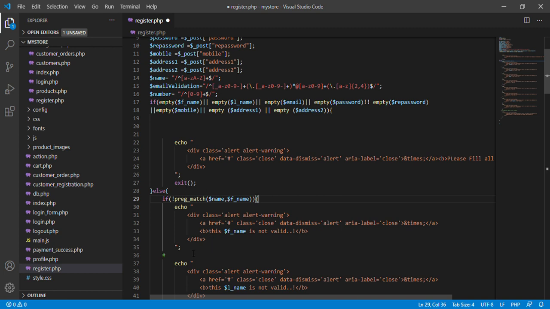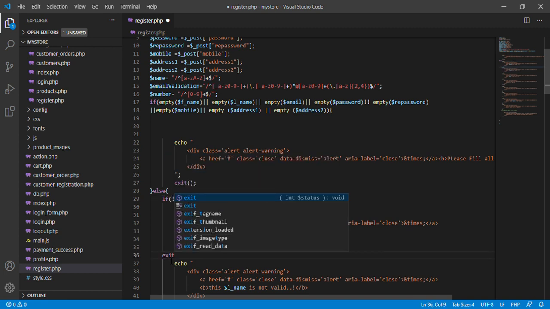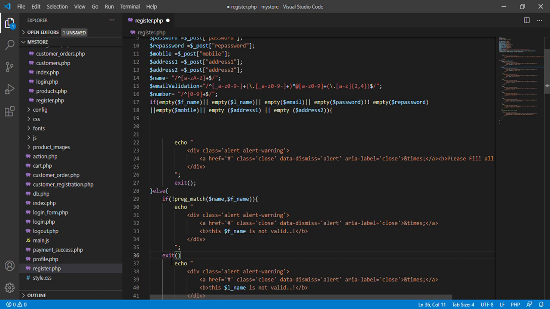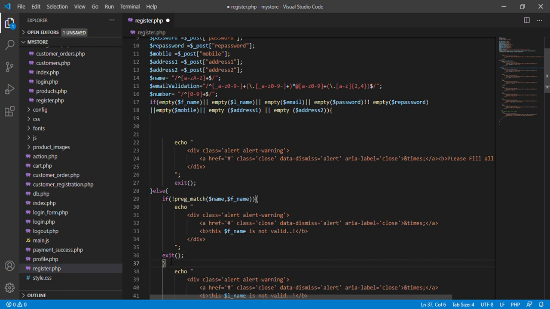For the division, then do also exit. This is for the first name.